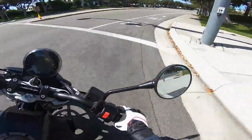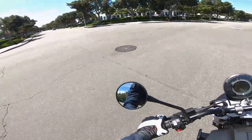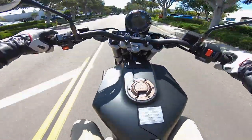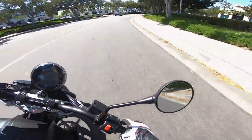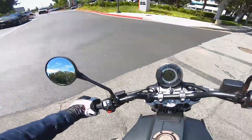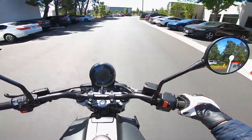Here comes the wheelie test! She wheelies pretty good — really good. That synthetic throttle is not as bad as I thought it would be, though it's a little perky-jerky. Back-it-in test — she will not back it in. ABS does not allow for backing it in. So good job on the wheelie test, bad job on the back-it-in test.